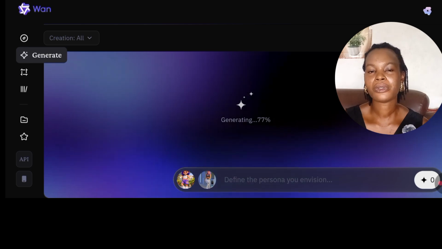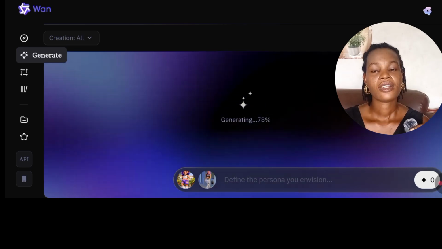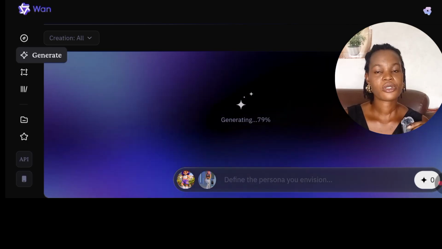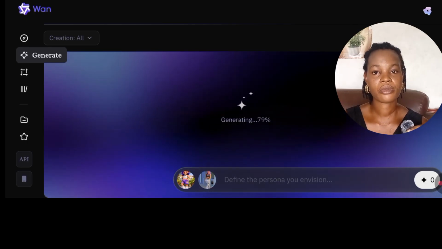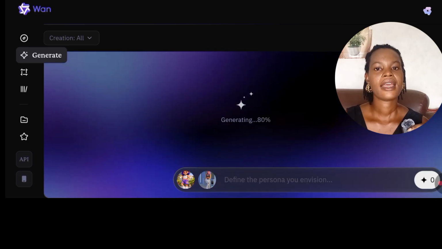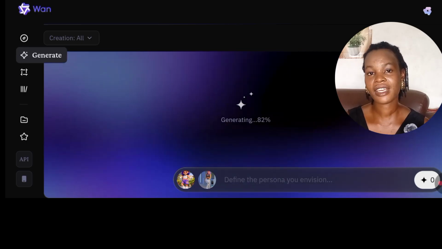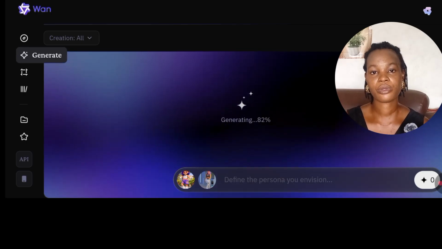Some of them barely follow the dance movements. Some only allow me to generate one video before asking me to upgrade to a paid plan. So if you're someone who prefers free tools and you want something you can use over and over again without limit, then One AI is your best option for now. It's free, it is unlimited, and the quality of the result is actually very impressive for a free tool.